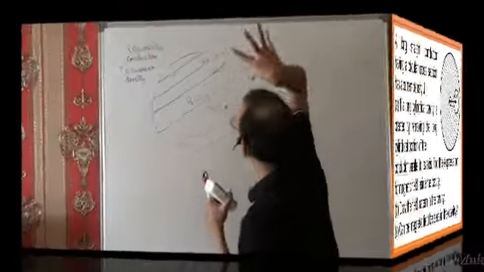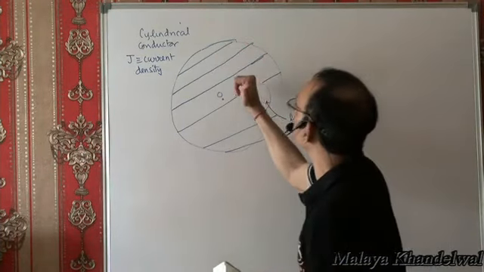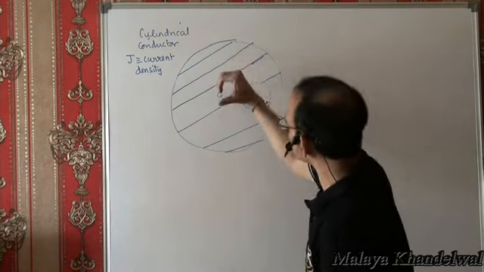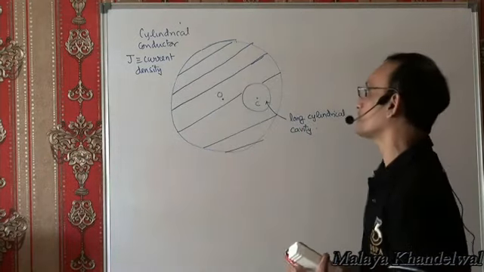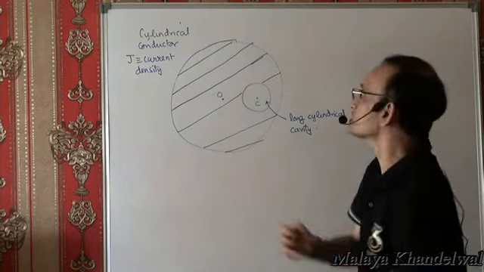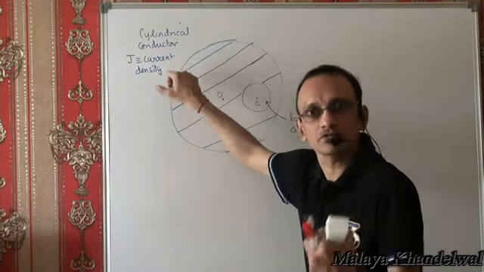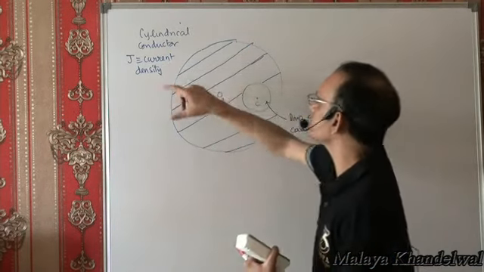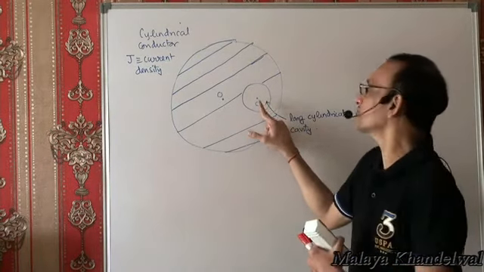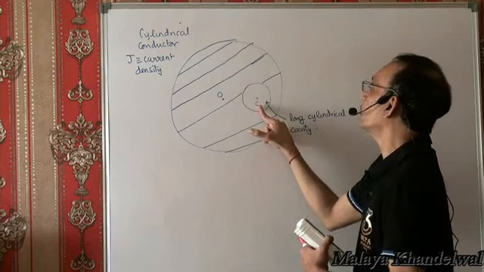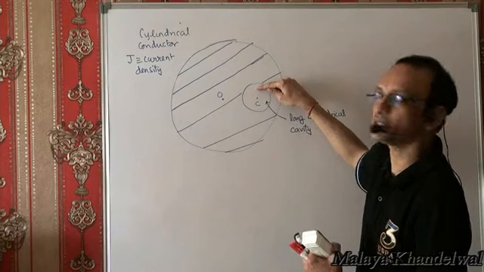Now here we have a very long cylindrical conductor, and let's say it's carrying current along its axis in this direction, longitudinally, with a uniform current density J. This is current per unit area, by the way. Now, in this very conductor with uniform current density, a long cylindrical cavity whose center is different from O is produced. We want to be able to find the field inside this cavity.